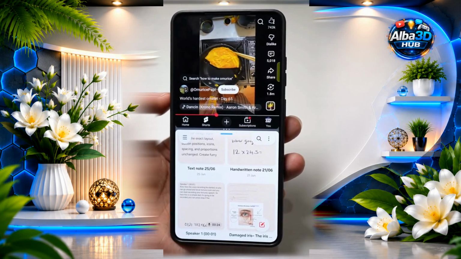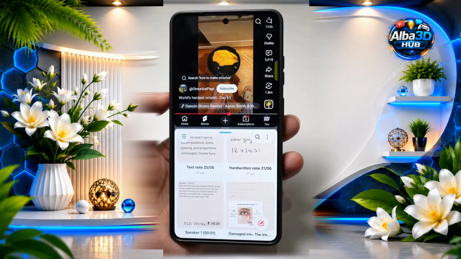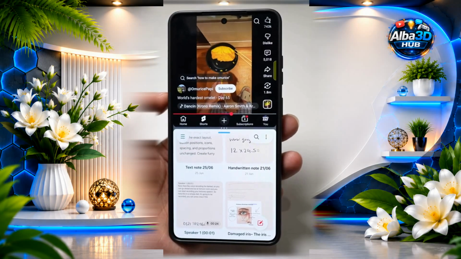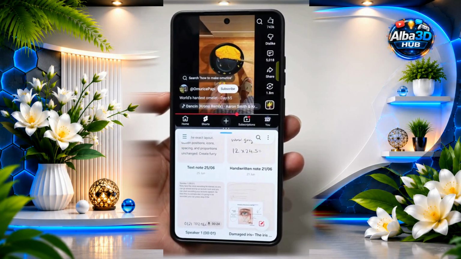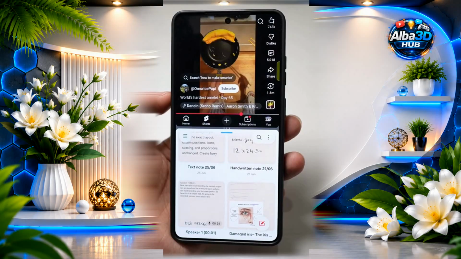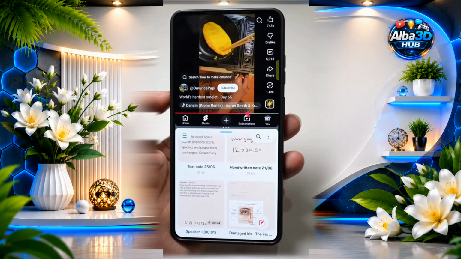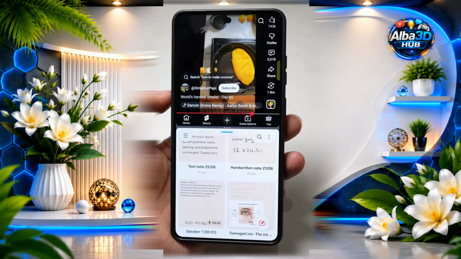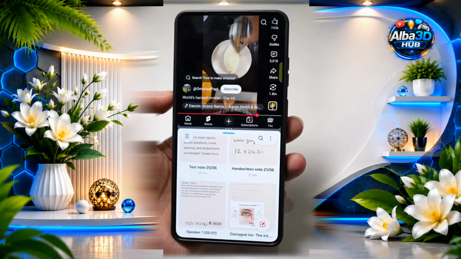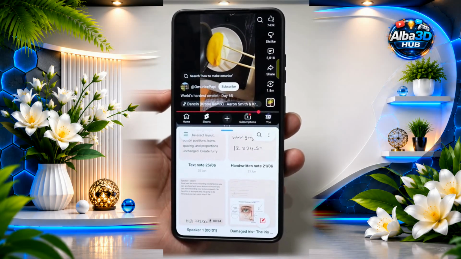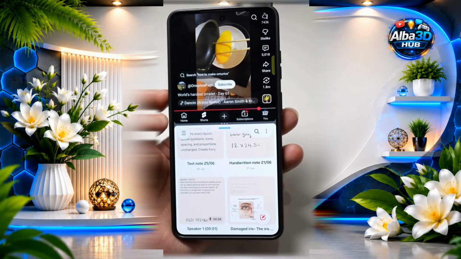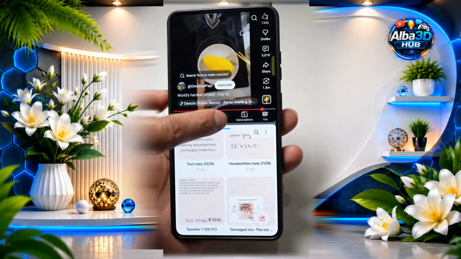Perhaps your messaging app would be easier to use at the bottom because the keyboard appears there, while your document would be more comfortable at the top. Instead of reopening everything, you simply want both apps to switch places. Samsung includes the ability to instantly reverse the position of both apps inside split screen. The app at the top moves to the bottom and the lower app moves to the top.